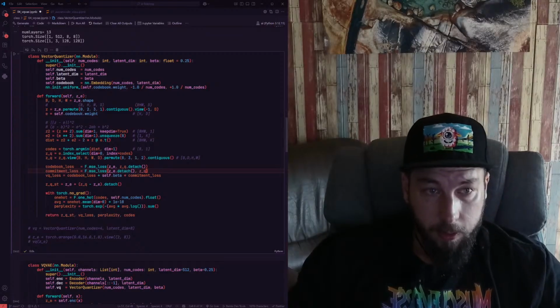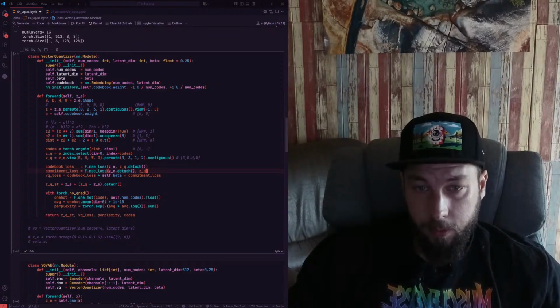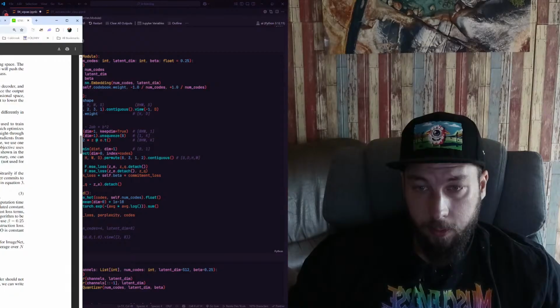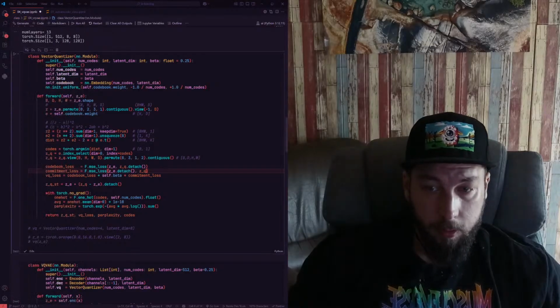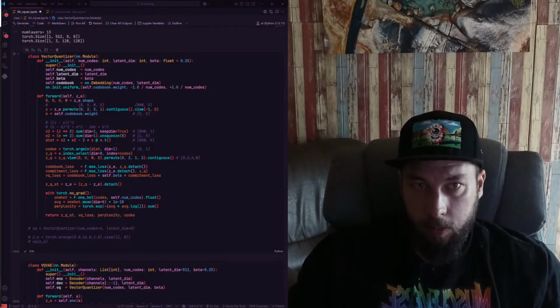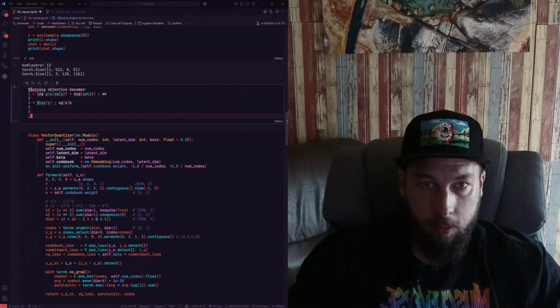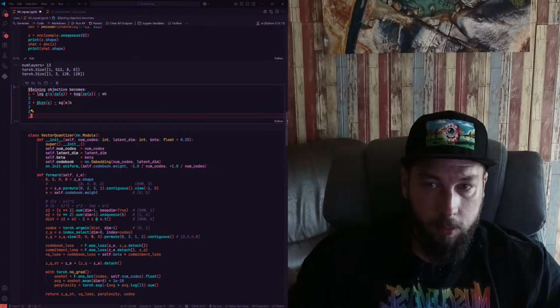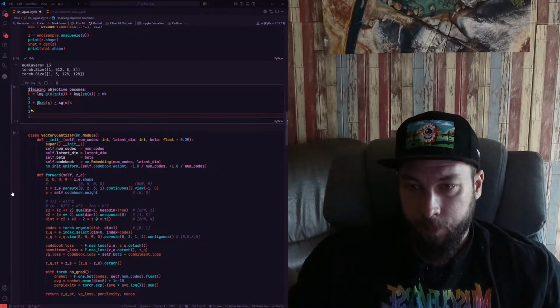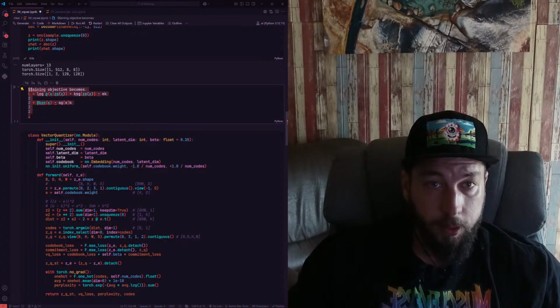ZQ is the embedding. How do I copy the LaTeX code from the PDF here? I guess I can't.